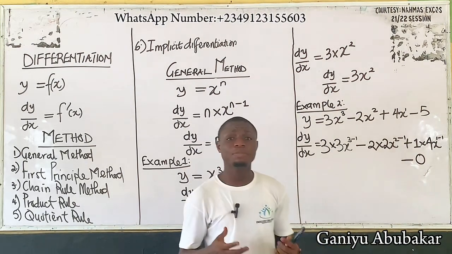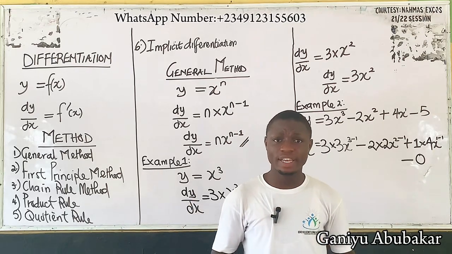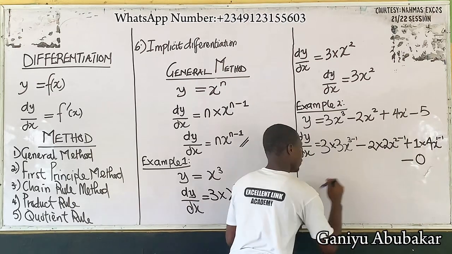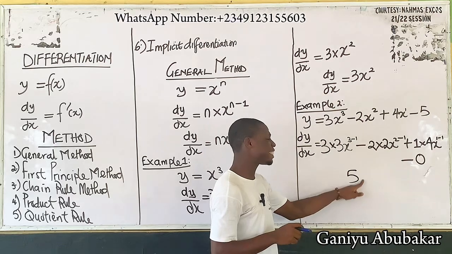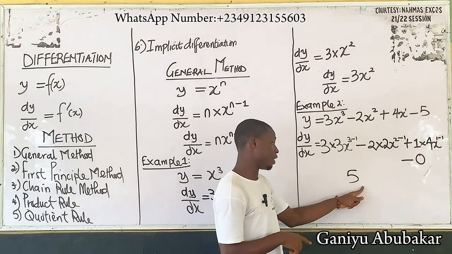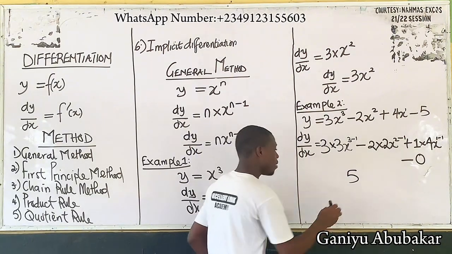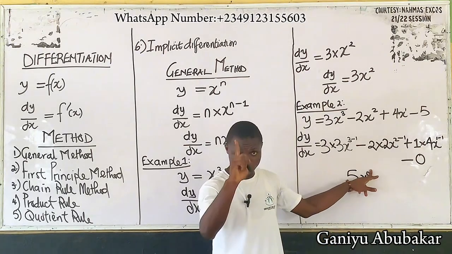Now you want to ask me why it is that if I differentiate a constant term, I'll have 0? Here's the easy proof to that. Basically, this is 5 on its own, right? The question here is, is x attached to 5? Of course, you tell me no because I'm not seeing x here. But I can tell you that x is actually attached to 5. How? If I have x to power 0, x to power 0 is of course 1.